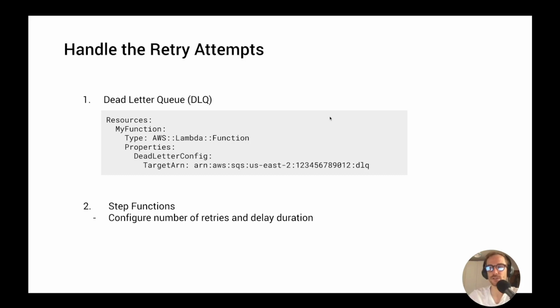So it's context.awsRequestId. The easiest way is to save the current request ID in a DynamoDB table. So every time there is a new execution of the Lambda function, you will need to check if this is the first execution of the Lambda function, or if this is a retry attempt. You're gonna know that because the retry attempt, as we said, has the same request ID. So you will find that request ID in your DynamoDB table.